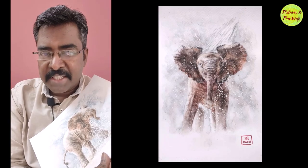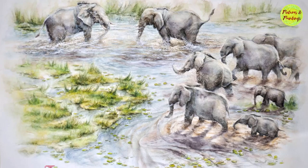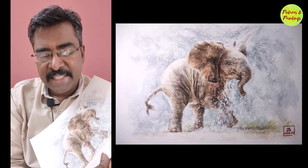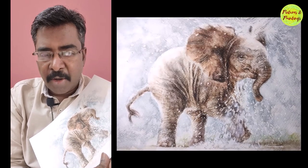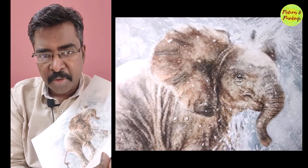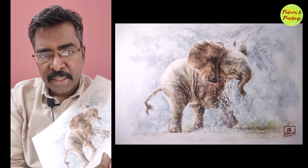I like painting elephants and wild animals. Their skin pattern amazes me, and I like painting all those wrinkles and details. This one was even more fun because I had just completed another painting, and all I had to do was repeat the same process which I had just followed. I did do a few things differently in this.